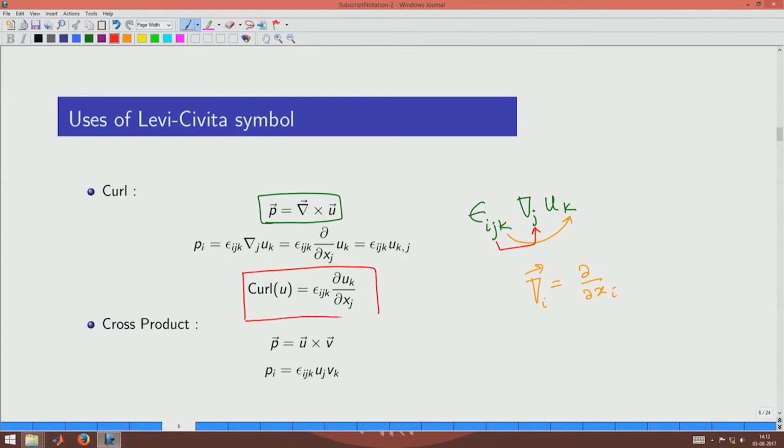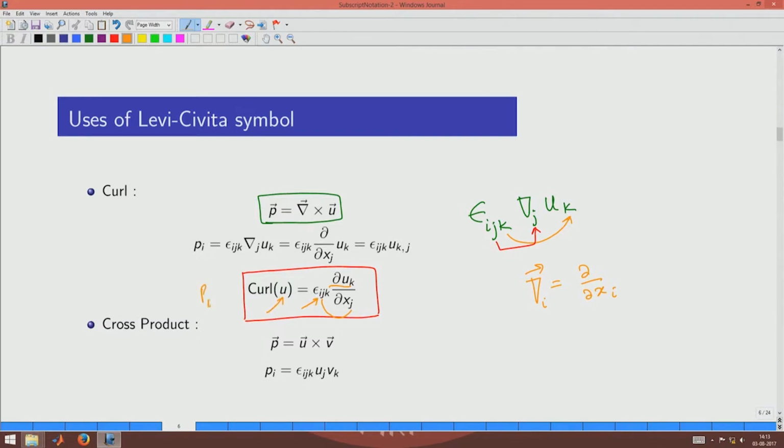So, whenever there is a curl operator, you could then immediately use epsilon, and then you can make a subscript notation of the entire symbol here. And the output is basically a vector. So, which index should we use for that vector? It is already known to us, because when we look at this expression, you saw that the j is repeating and the k is also repeating. So, the one which is free index is I, and that should be the index for what is supposed to be here, on the left hand side.